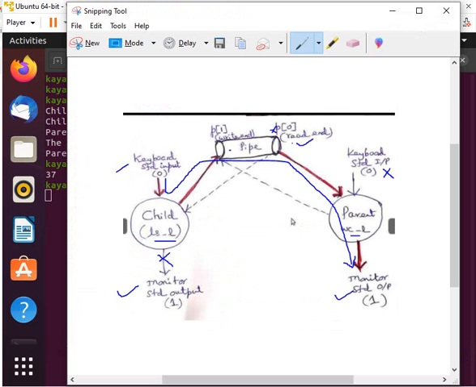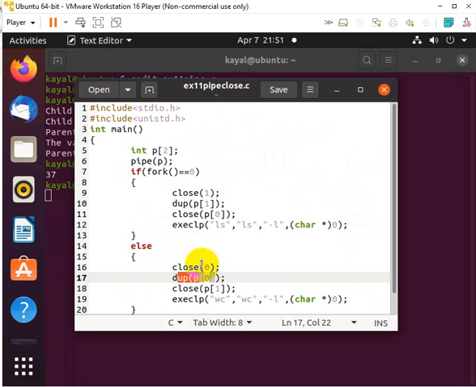At the same time, this pipe should not be allowed for the write process, so we stop this too. Then we call execlp and go for the word count now.